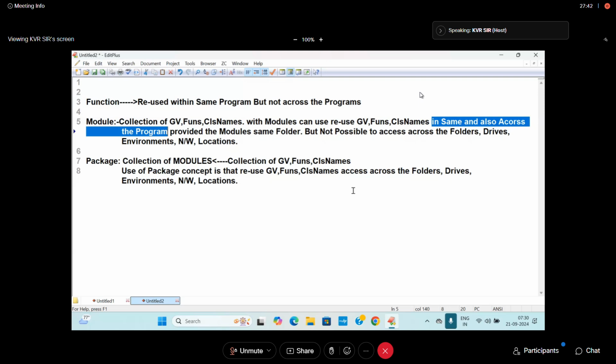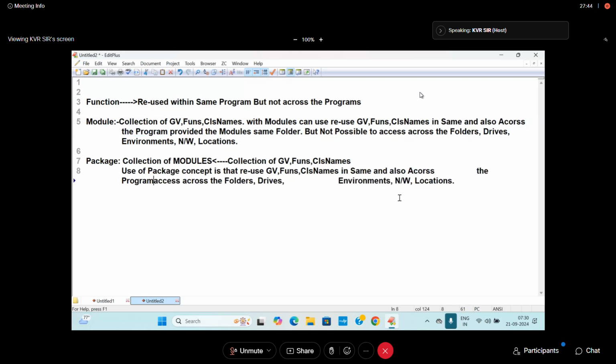Here I will write it: possible to access in the same program, and also across the programs, and access across the folders, drives and environments, wherever else we can access it. That is the specialty of a package. So how to create a package?